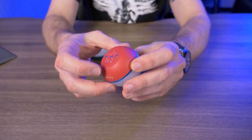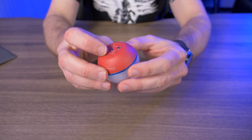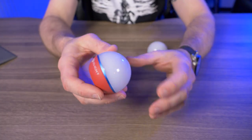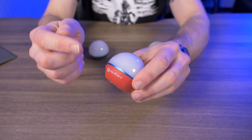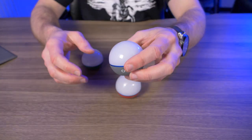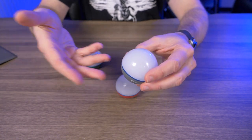So I can see this going on a camping trip and being a pretty nice light for a tent. Now on the website, it shows people camping and they have this in their tent and there's a hook on it. But it doesn't come with that hook. That hook, of course, is optional. But that would have been cool to include that hook with this Obulb. And the third one, I might just give to my girlfriend, just put it in her car and use it for the same exact reasons.